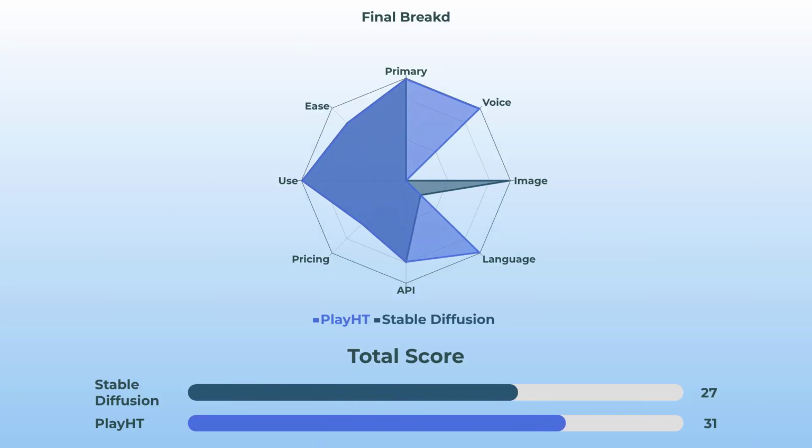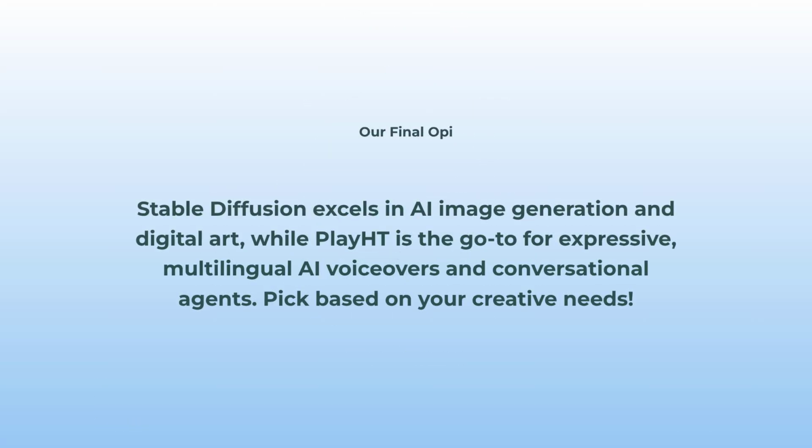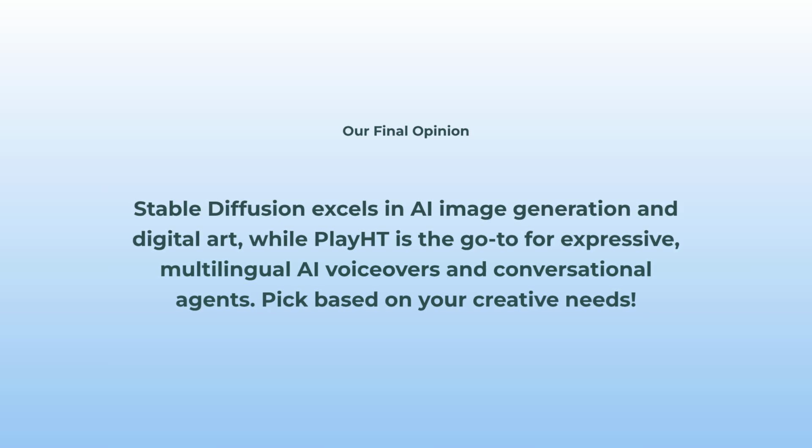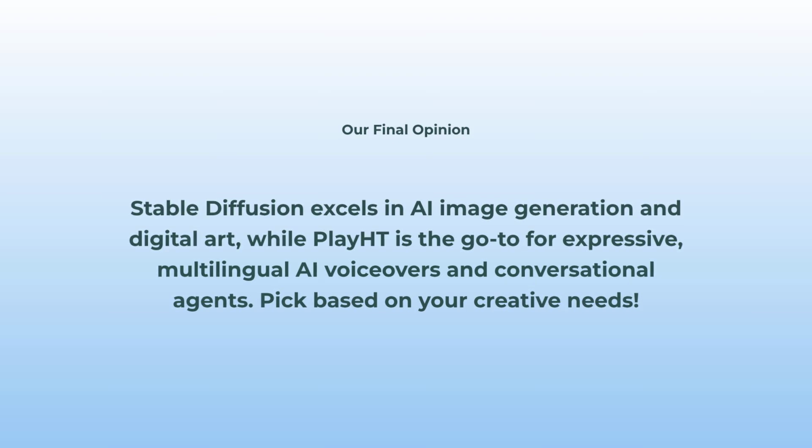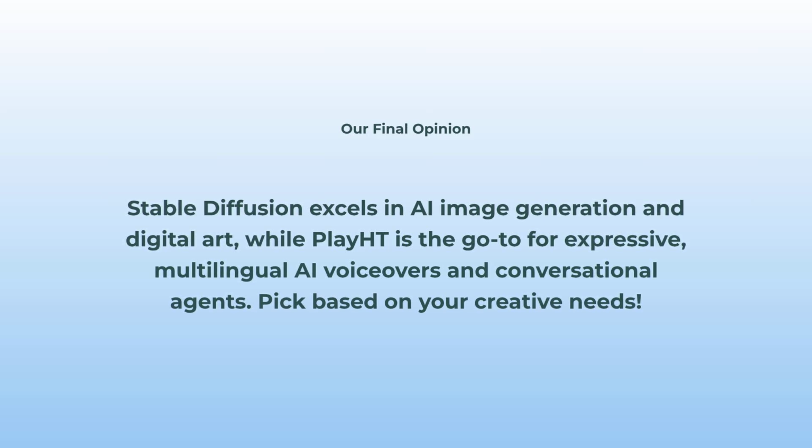If you're the visual type, here's a radar chart that kind of sums up everything. Stable Diffusion absolutely slays on image categories. PlayHT dominates anything voice-related, and for things like pricing and ease of use, they're super close. Language options, PlayHT's got a huge edge there. So, at the end of the day, Stable Diffusion is your ticket to mind-blowing AI images and creative visuals. PlayHT, that's the one to pick for natural, expressive, and crazy versatile voiceovers, especially in every language imaginable. It all just comes down to what you need most, honestly.